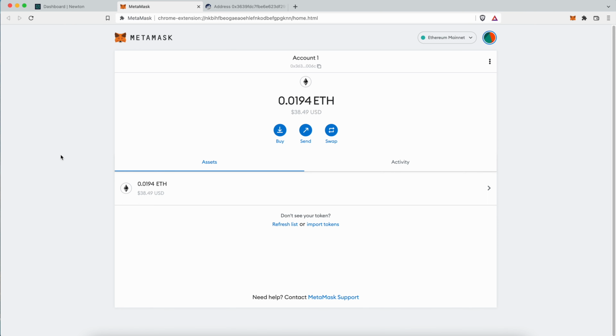In future videos, I'm going to show you how to do all kinds of different stuff, including also using a Ledger hardware wallet or a Trezor hardware wallet to secure your ETH with MetaMask so that it becomes very, very difficult for someone to hack you or to steal your crypto assets. And of course, I'll show you how to do all kinds of other interesting stuff.